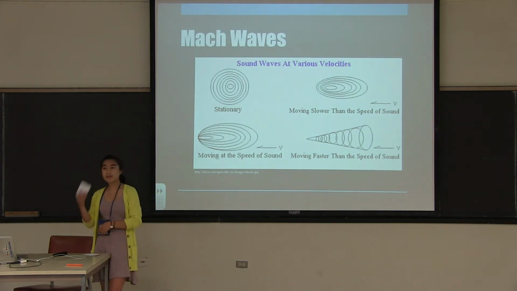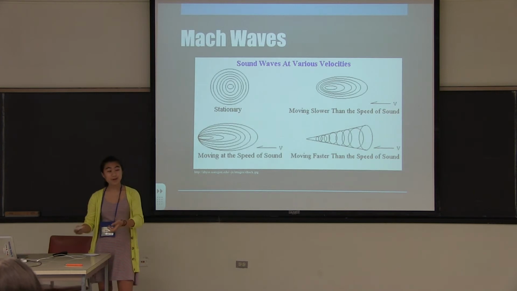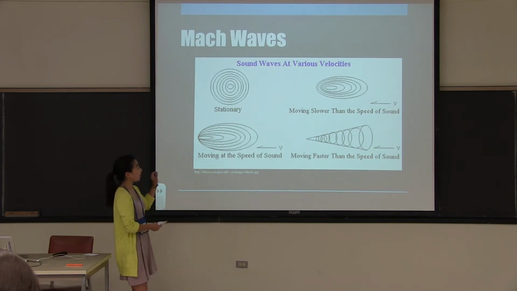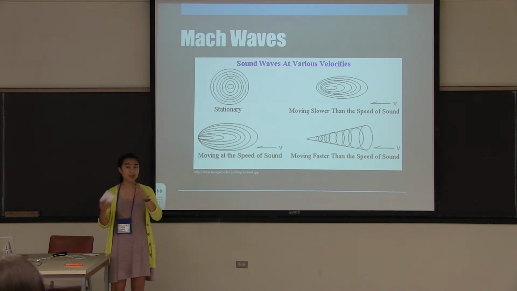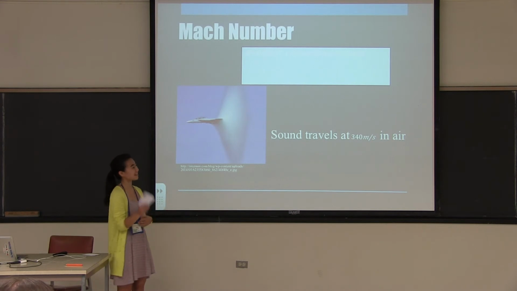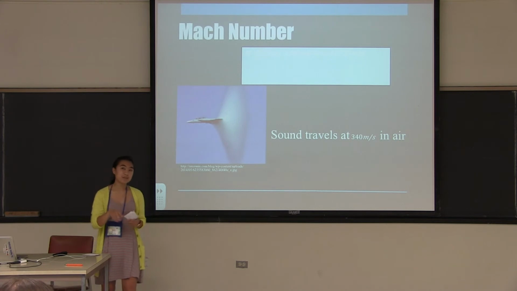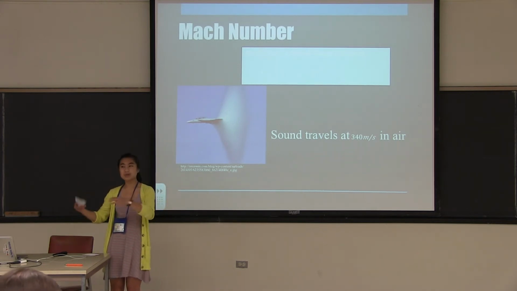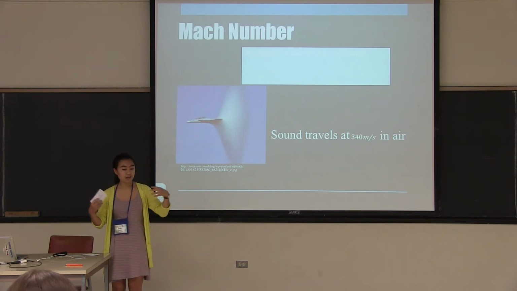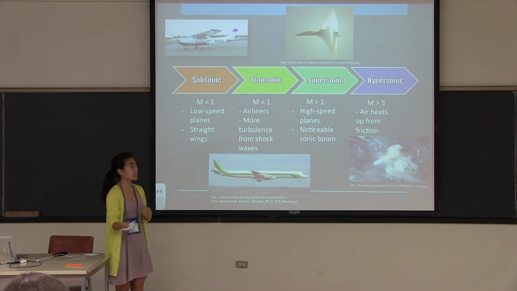And so one of the big things that Mach studied was sound waves. He looked at photographs that he took of the pressure waves that sound waves form, and he found that at different velocities, the sound waves look different, or if the objects go at different velocities. So the Mach number is object speed over the speed of sound. For example, Mach 2 would be 2 times the speed of sound. He found that you can look at the angle of the object, and you can also calculate the object's speed that way.